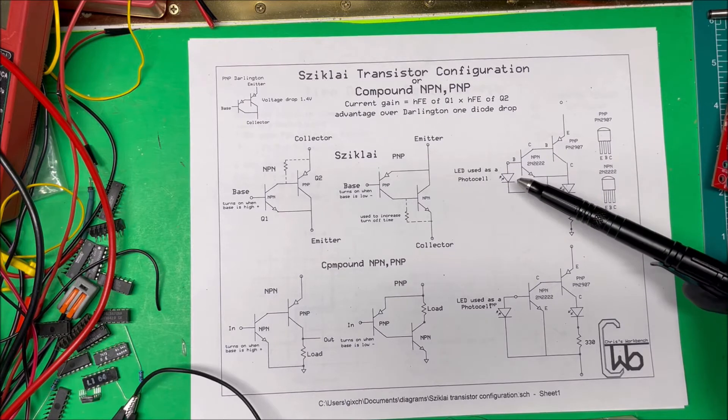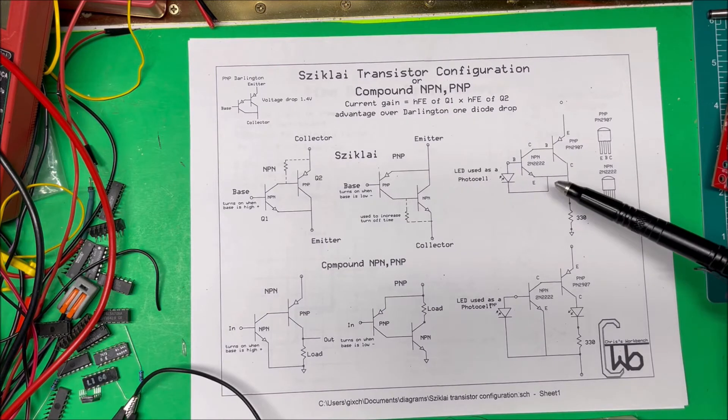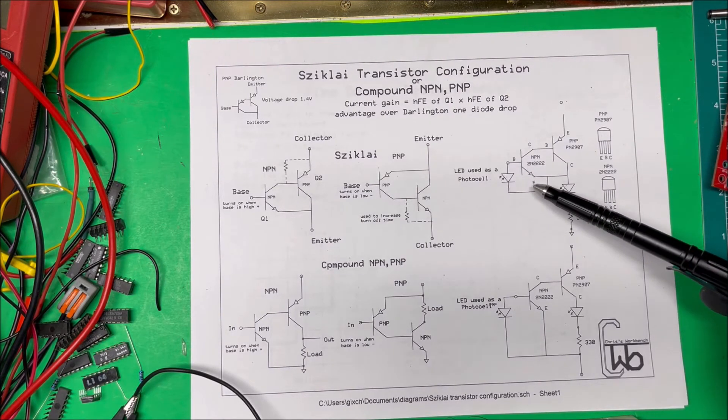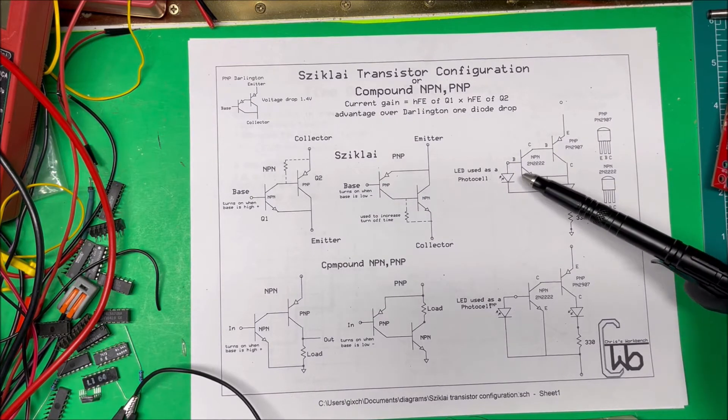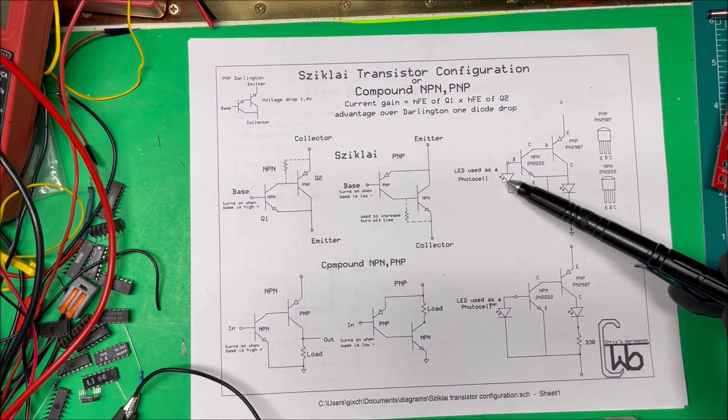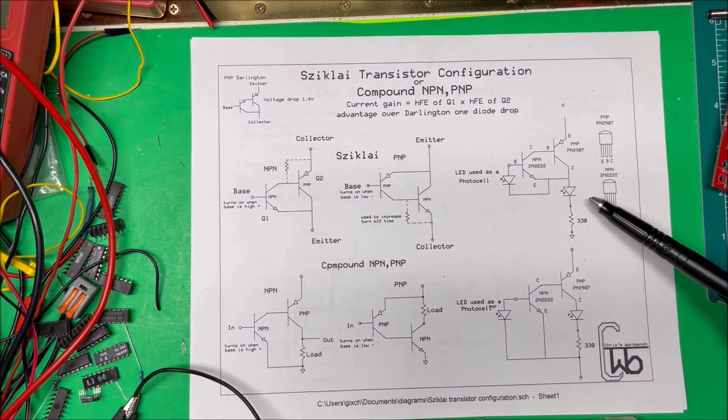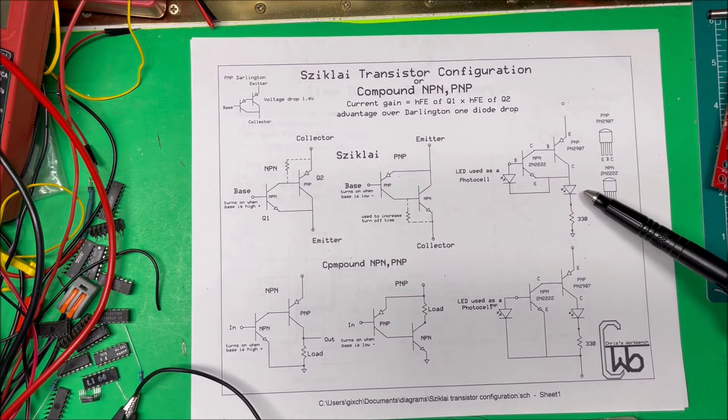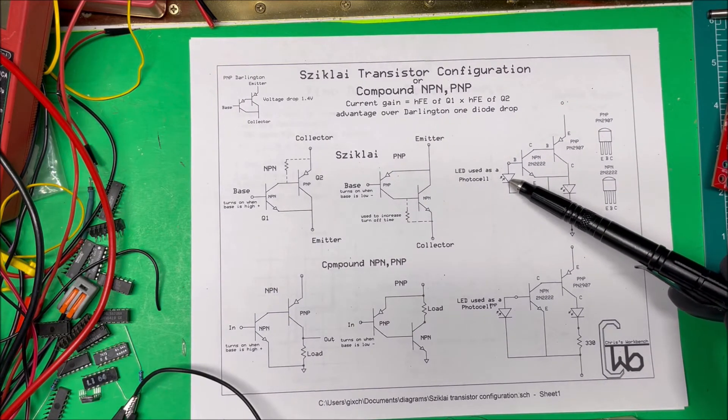What I'm doing here is I'm using an LED for a photocell. They're not very efficient and don't put out much current, but since our gain is so high we're going to see if we have enough current coming through this LED to actually turn this unit on and light this LED up. We want to get 15-20 milliamps over here, and on here it's so low that my meter won't read it.